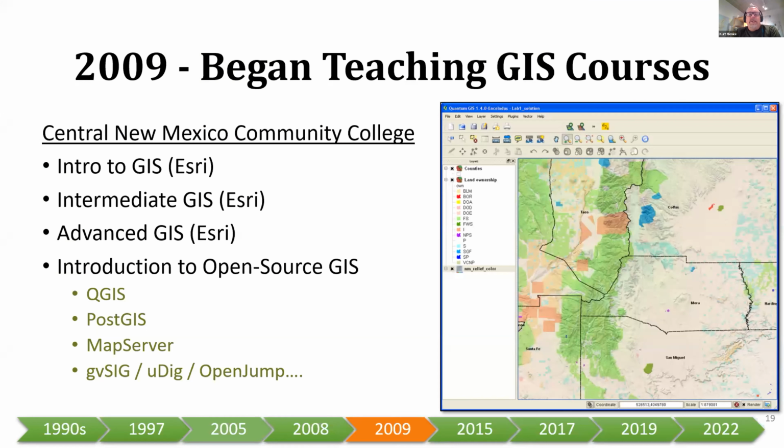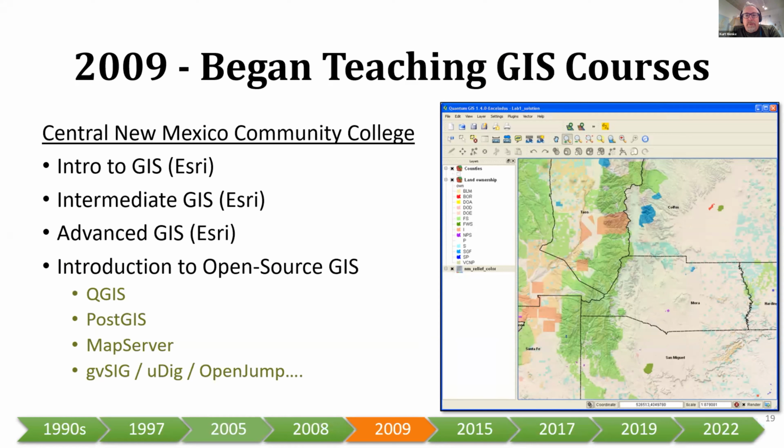And around the same time, in 2008, those in the US remember there was a recession. So the first year I started my own business and left the university, there was a recession, which was a little scary. So I decided an early business strategy would be to diversify as much as possible. So I started teaching as well, and I've always enjoyed teaching and discovered I was good at it.